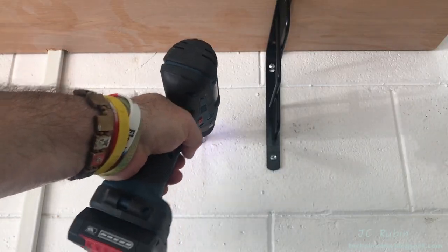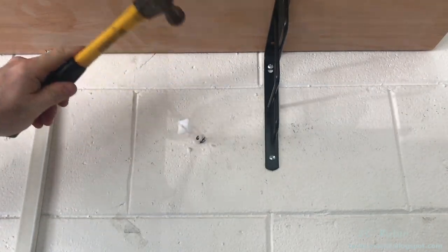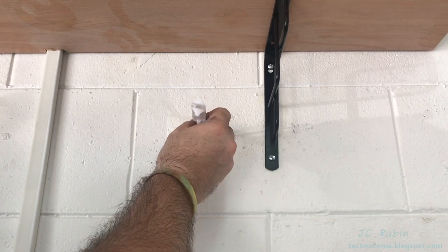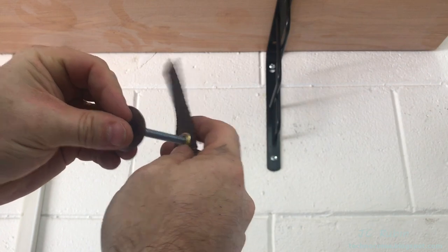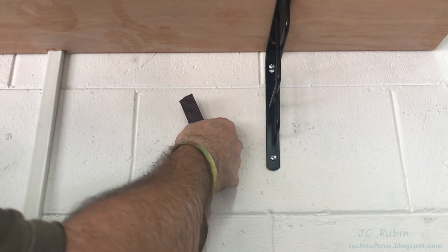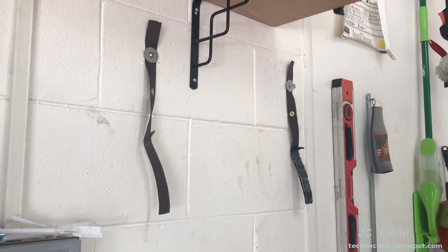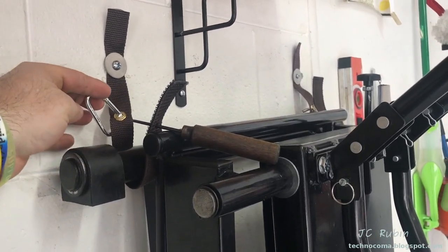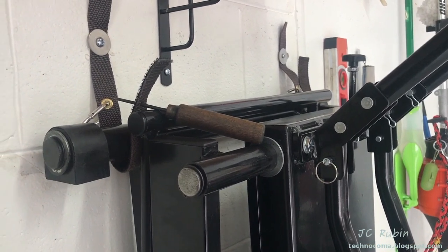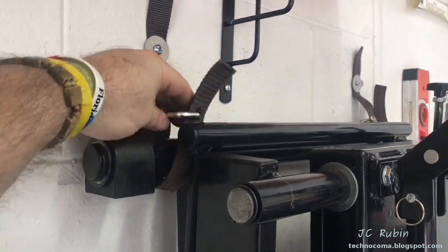I drill a hole in the wall using special toggle bolts I like for cinder block. The mount is plastic that I knock in, but the actual toggle bolt is metal and holds about 350 pounds each once screwed in. I clip off the plastic inserts, drop the screw and washer through the nylon strap, and affix the top portion of the strap into the wall. Both straps are in. I also use a heated awl to make a hole in a marked location to secure clips on the side of the lift to the wall, repeating on the other side for a double layer of protection against accidental jarring.